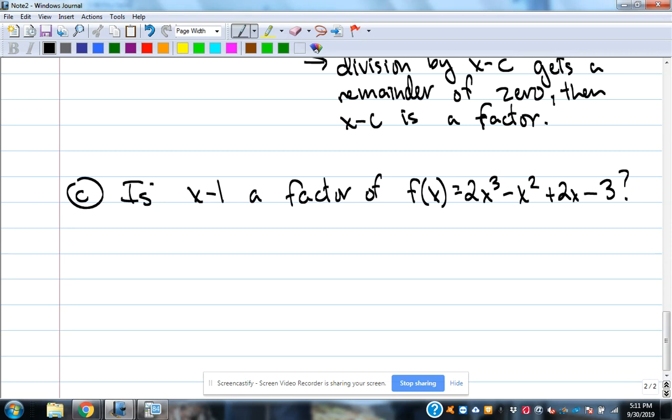Because x minus 1 is a linear piece, it doesn't have x squared in it, I can do synthetic division with that much more easily. So I'm going to break that polynomial down by using synthetic division. I'll set up my synthetic division, and then what are the numbers that go on the top line on the inside? The coefficients: 2, -1, 2, and -3. We didn't have to put a 0 in on this one because everything was there. We had x cubed, x squared, plain x, and then a regular number, so we didn't have to put any zeros in.